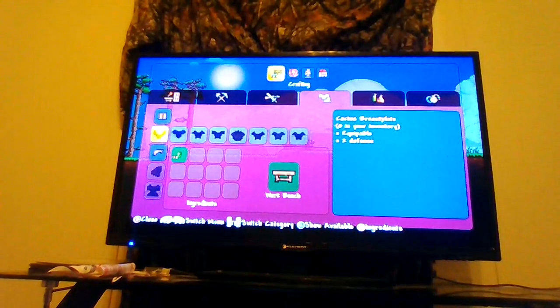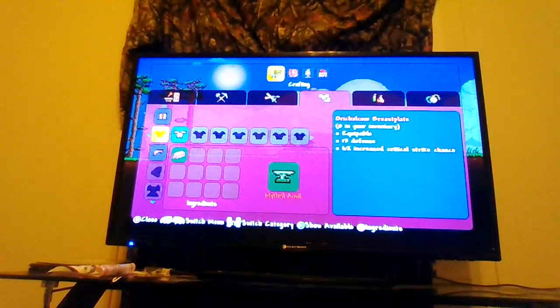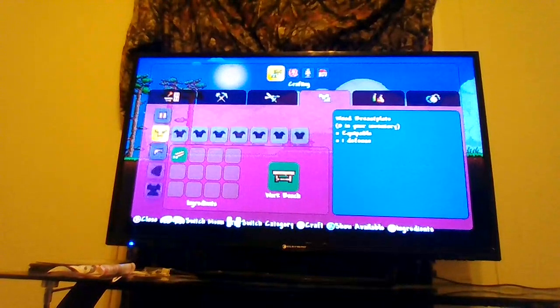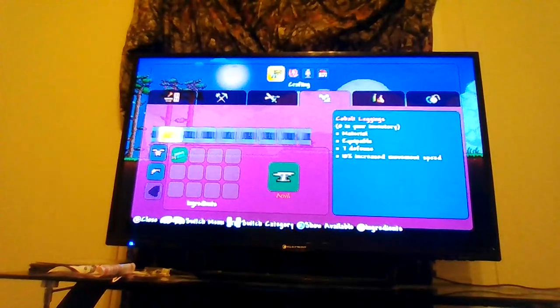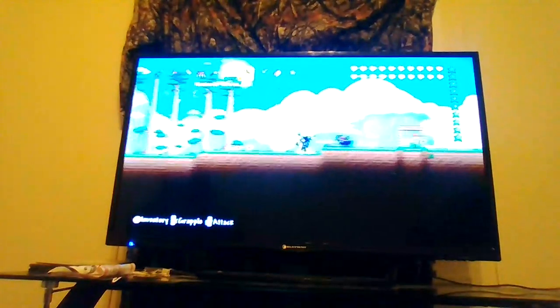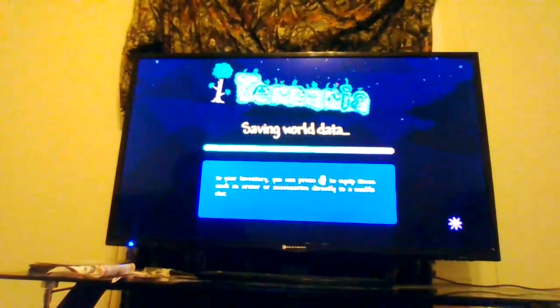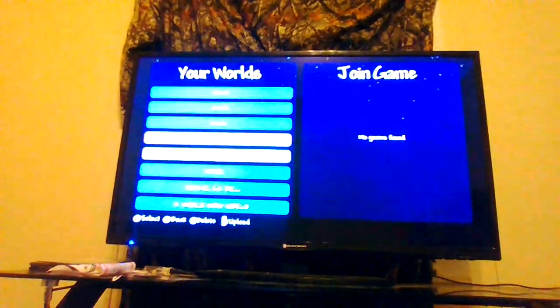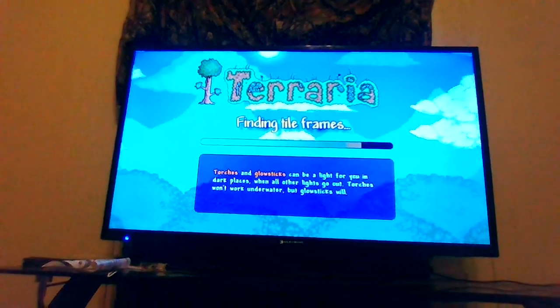the Crimson. Find it. That's weird. Where is it? Meteor. Oh, that's right. Need one other important thing. Make sure you go mining for iron or lead. For me, I'm just gonna do this. Then all that stuff.